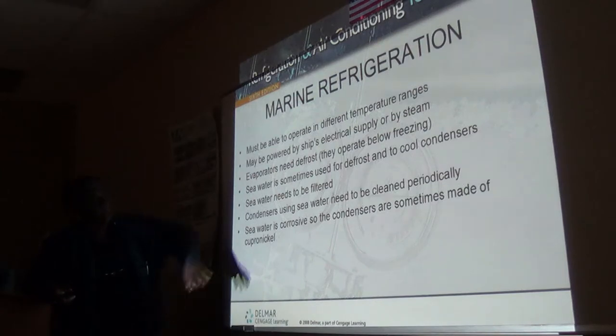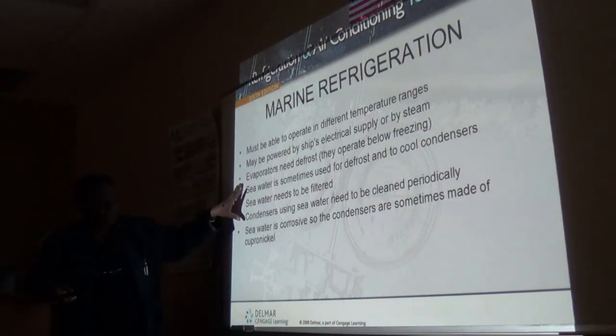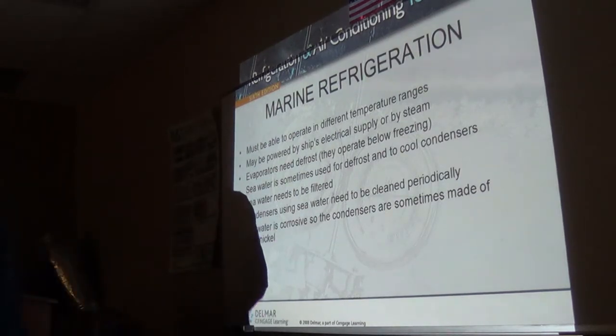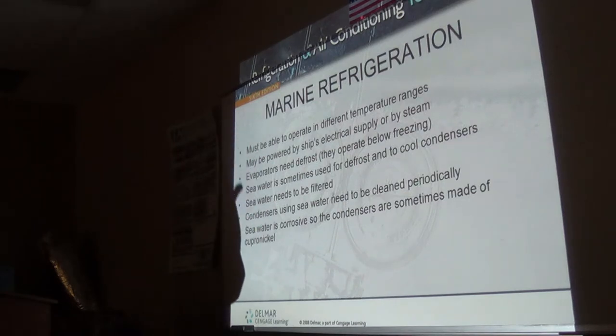So they need to work in the same condition, you need to do truck. But now, everything here is seawater cooled, the condensing unit. Nothing is fan cooled here. It's a seawater cooled condensing unit. These condensing units are special constructions. They're made for seawater application.